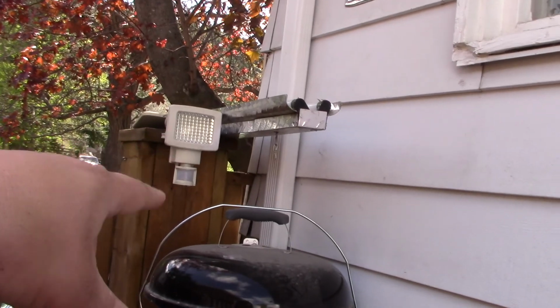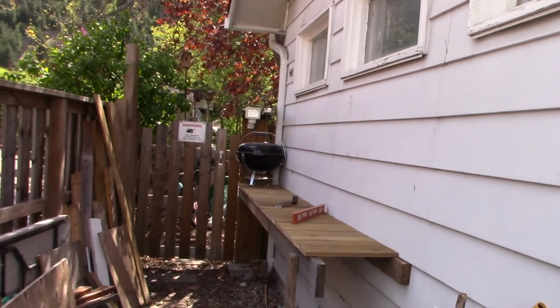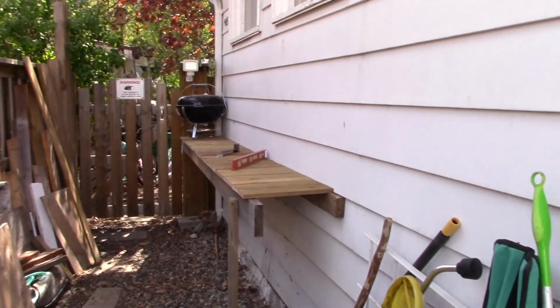I've got a motion light there that works pretty good. So that should work pretty good. Clean this up really well. It'll be a good bench to work on outside.